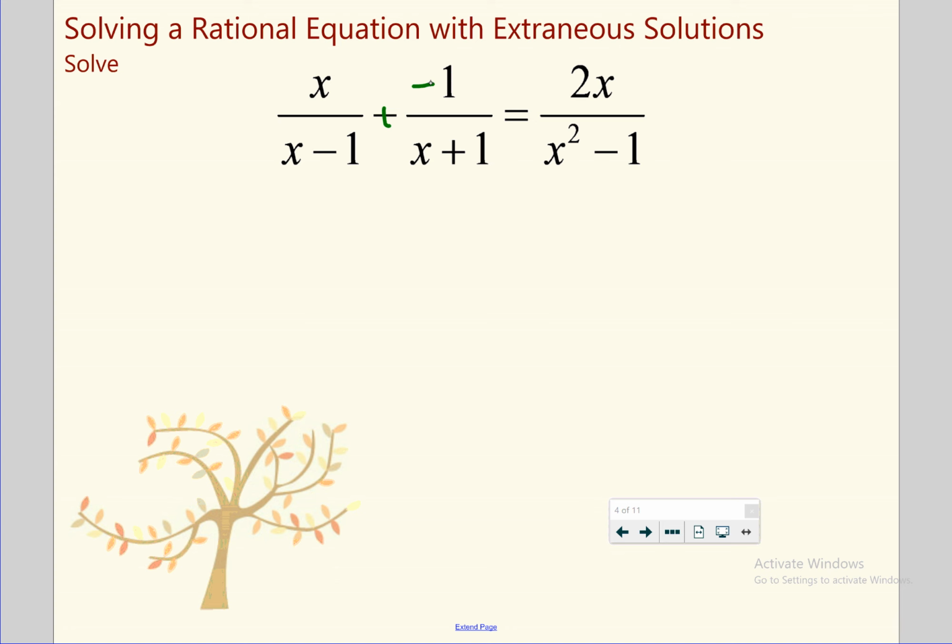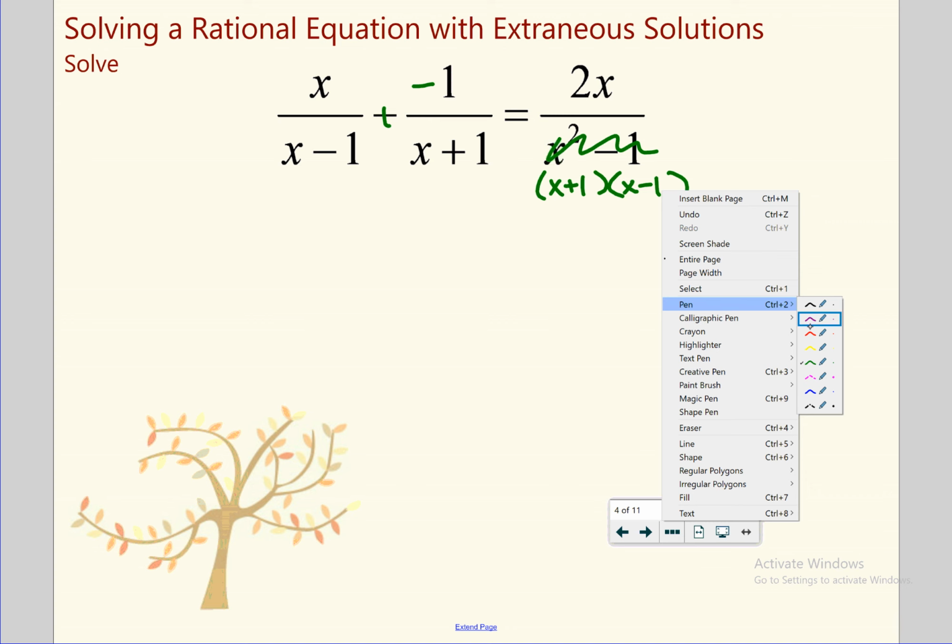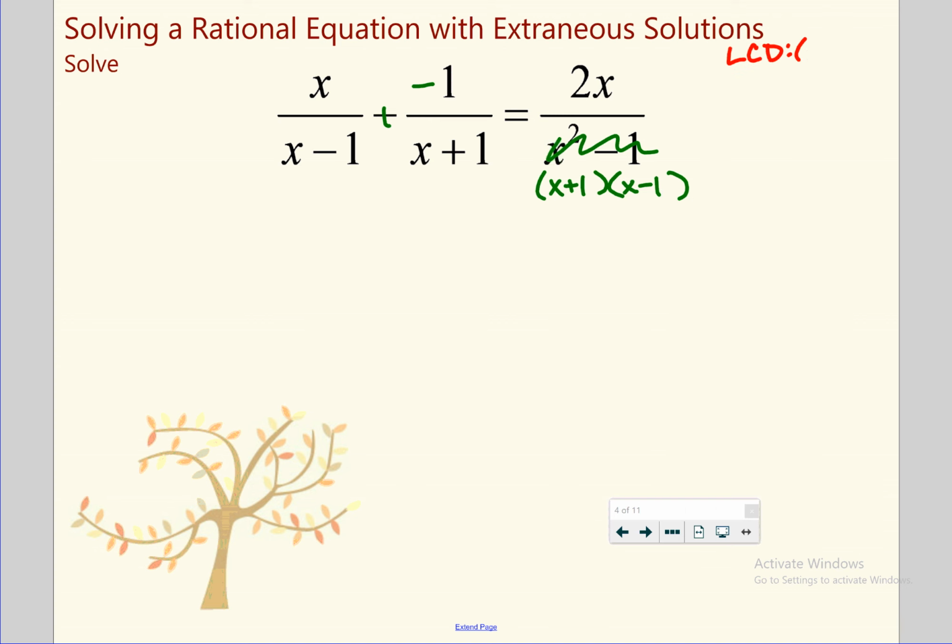I'm looking for a common denominator, which right now I could say it's x minus 1, x plus 1, x squared minus 1. But if you know your factoring, you know what x squared minus 1 is equal to. What does that factor to? It factors conveniently to x plus 1, x minus 1. So if I think about it like that, I have less to worry about as far as a common denominator goes. My common denominator is already on that last fraction. It's x plus 1, x minus 1. So really, I only have to multiply something into the first and the second fraction, just like the last problem. And actually, let's write that down. The least common denominator is x plus 1, x minus 1.